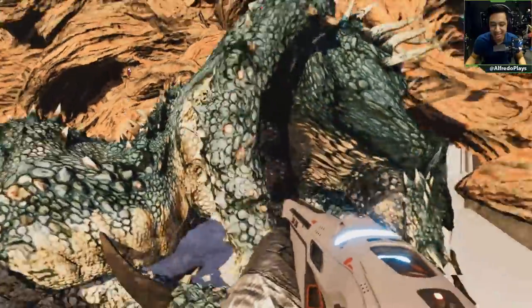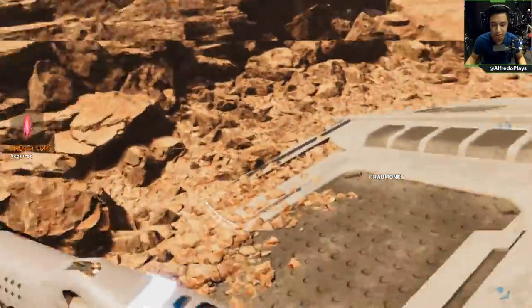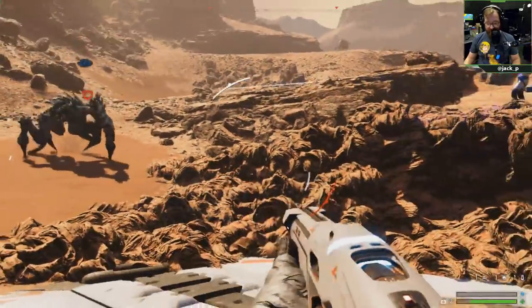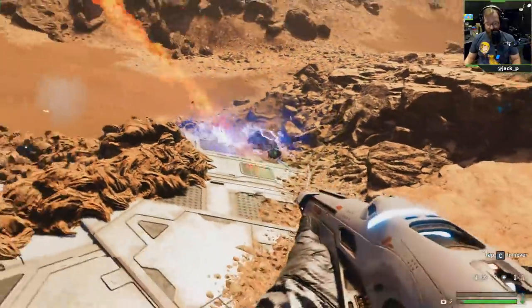Oh, did you kill this thing? Wow, this was a queen. It was? Yeah, I just got a heart. I threw a bunch of grenades and then shot a bunch of shit. Is that another queen right there? Ow. No, I think the queen was. All right, that one blew up.